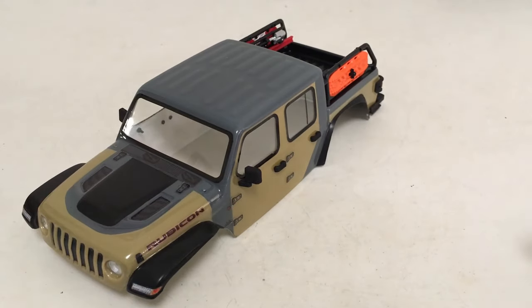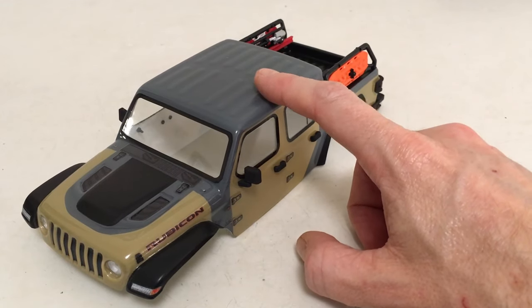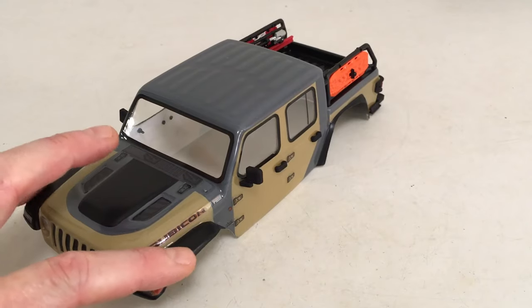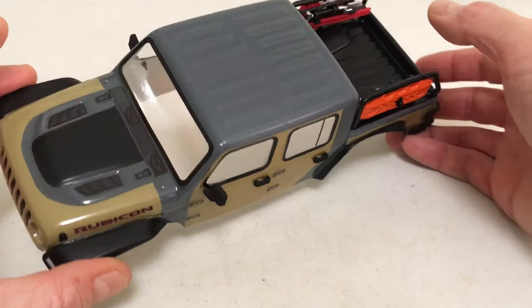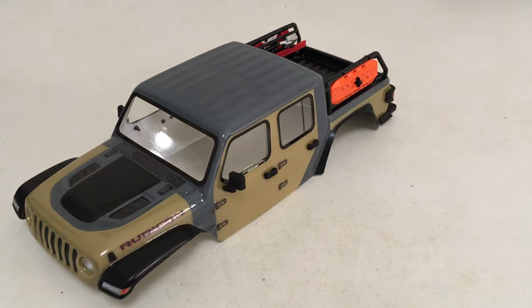And then of course I hit it with some flat clear to knock this roof down and make it look like fiberglass, make this look like a matte black vinyl, these look like rubber, and this look like bed liner. So that just really adds the final little touch there. And then the stickers came out really nice. I trimmed those up really close to get rid of any of the clear overslop.